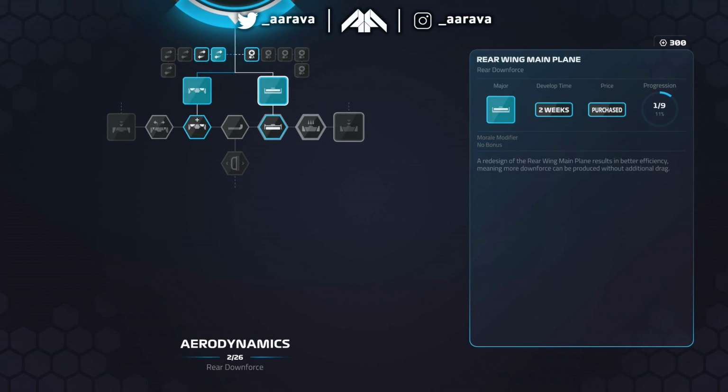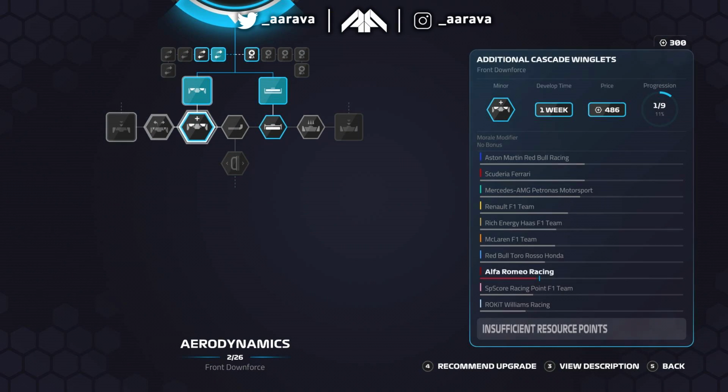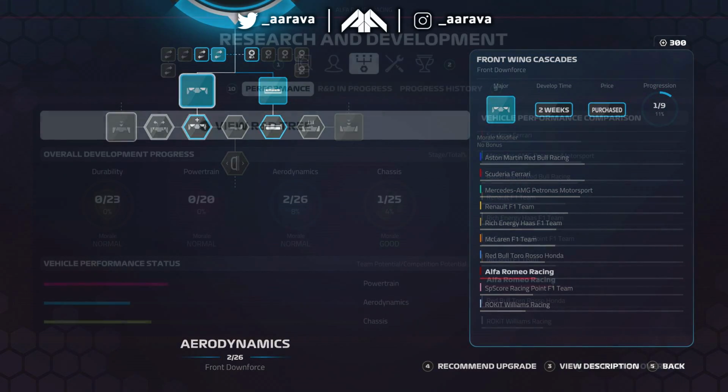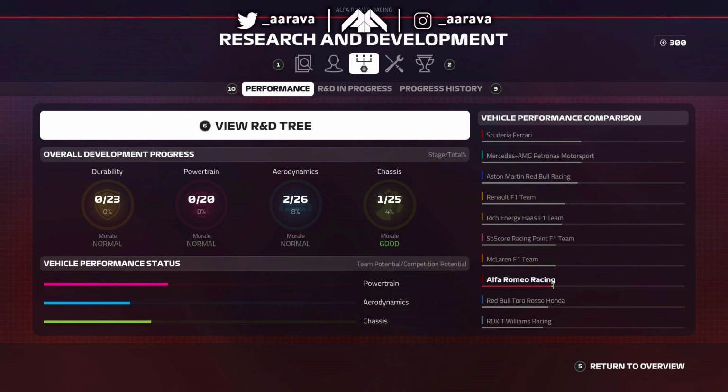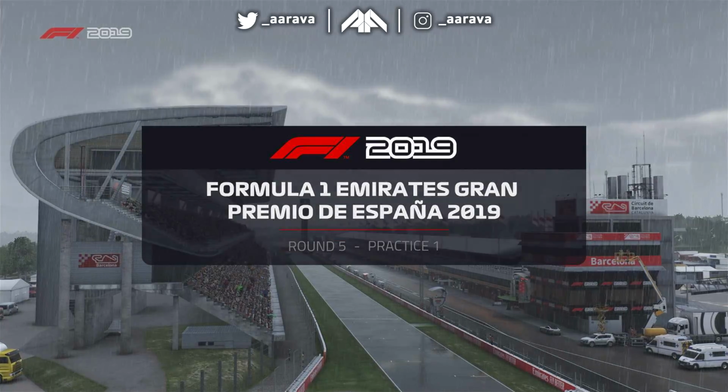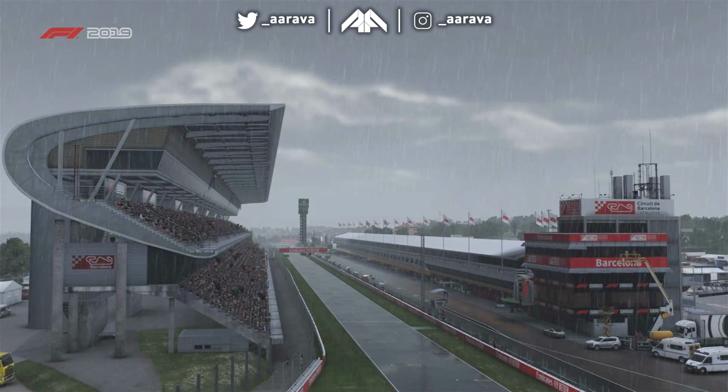You can see we've opened up the R&D tree for the aero, so it looks like we've got a next tier for the aero. We've got two minors either side and then one major either side for front and rear downforce. So that's a pretty nice tree. The next couple of upgrades for the aero department should be pretty quick and cheaper as well, because we've obviously got that one efficiency which makes everything go down by 10%. So happy I've done that efficiency, in hindsight.